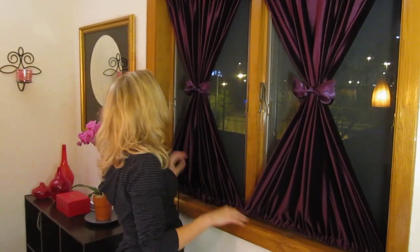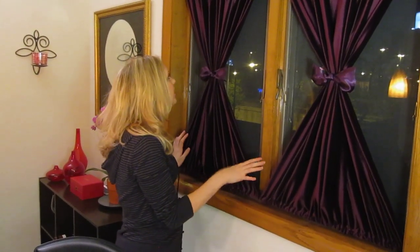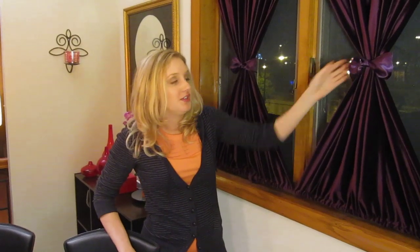Other than that, this is it and I think they turned out super cute. I'm kind of in love with these curtains and they're perfect for what we need. So if you decide to make this project or if you have other window treatment projects, send us the video or the photos — I'd love to see them. You can link to them in the comments. Thanks for doing this little tutorial with me and I can't wait to see all your curtains.